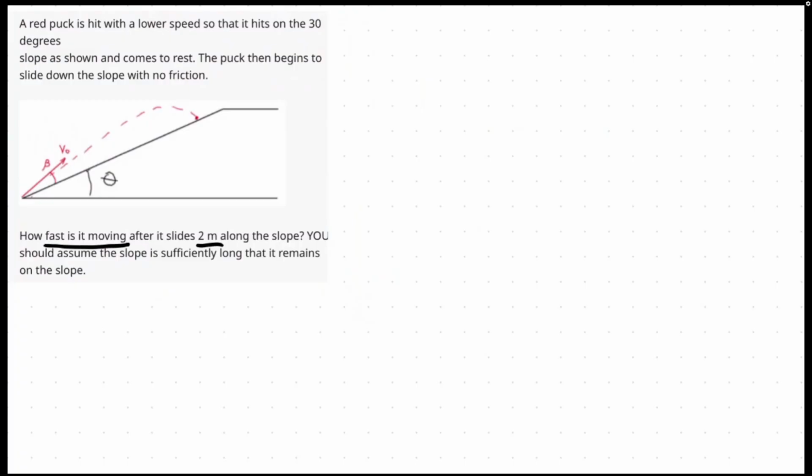So let's go ahead and draw one. I'll try and draw the puck down here. Probably as good as you can draw a puck. I said it was red, but I guess black will work. Alright, and let's draw our forces, right? So this is the puck. Our forces are going to be always, right? Remember gravity, the action at a distance force here. So we have gravity acting downwards. It's going to be mg.